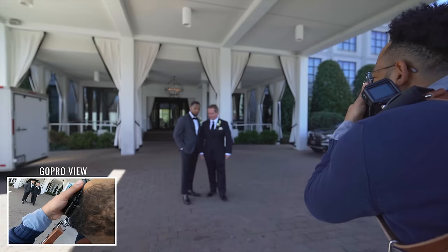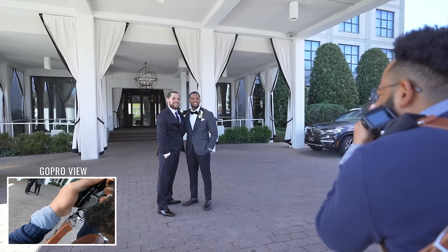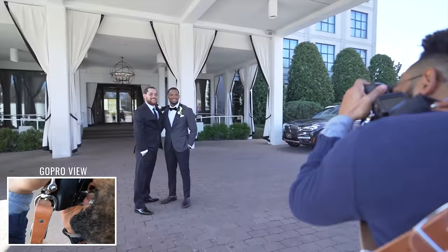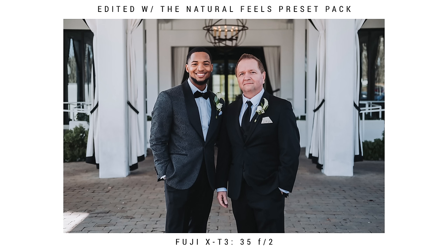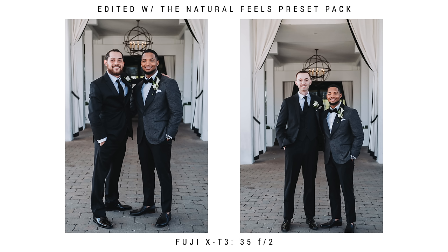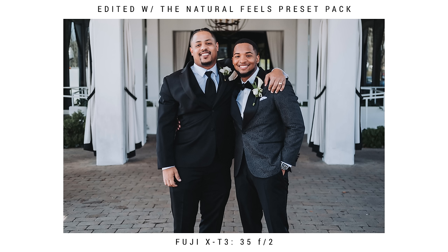After you finish up doing your group shots, make sure to get solos of each of the groomsmen with the groom. These are gonna be nice memories down the road. They may not wanna do it, but definitely make them do it. And it's something that you can do very quickly. Take a horizontal and a vertical shot with each guy. And if they want to, let them do something funny or silly as well.